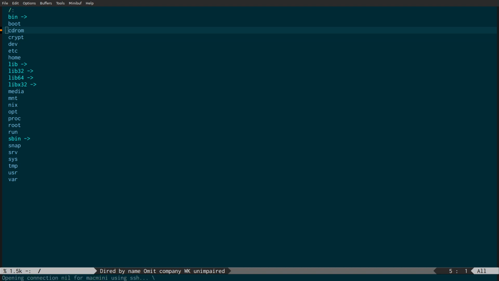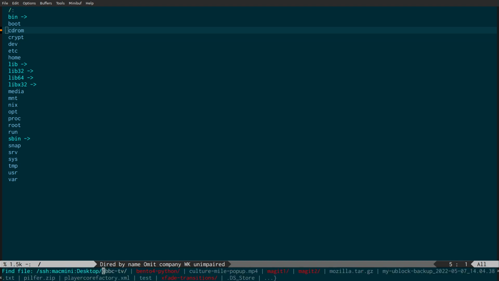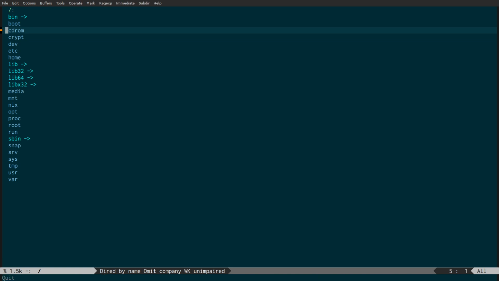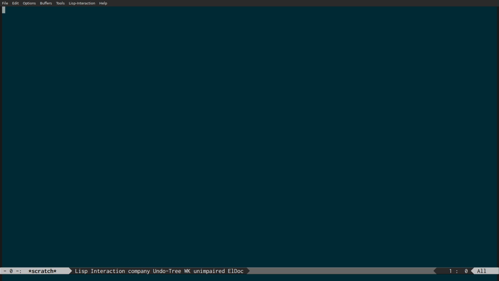If I run Mac Mini, you can see it's actually connected here, and I'm logged in without using my password because it's picking up the SSH_AUTH_SOCK variable which tells it where the ssh-agent is running, and so it knows, okay, I can just use that and not be prompted for the password.